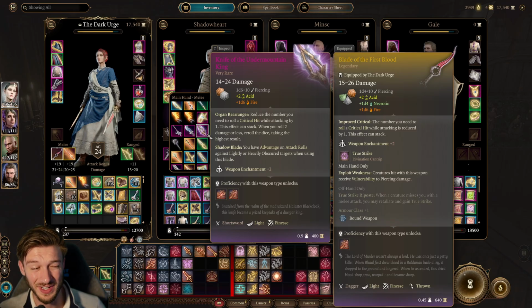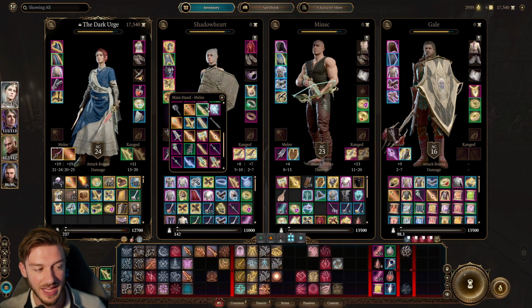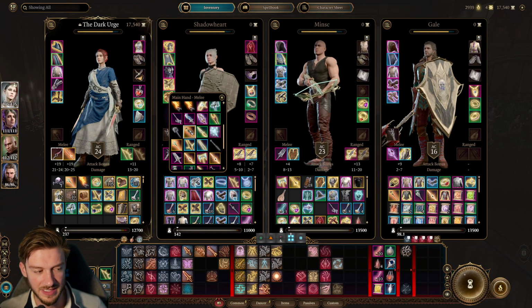Early game Act 1 items would be the Knife of the Undermountain King. That's a really good item to throw onto this build, just for the extra damage that you get from that. And then also you could go with something like the Valor Allure there for the melody. Kind of fits thematically as well.